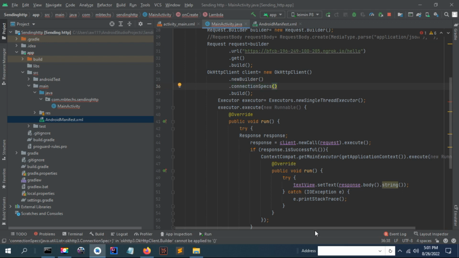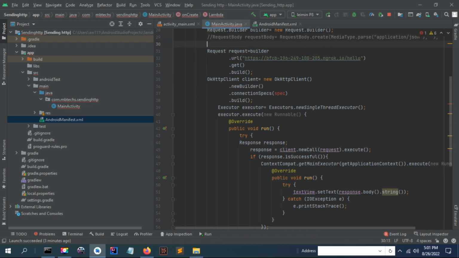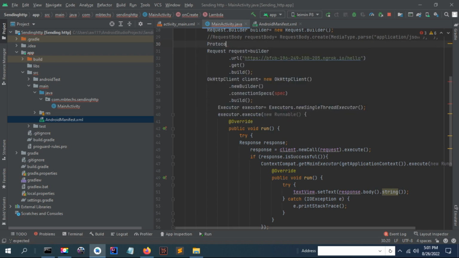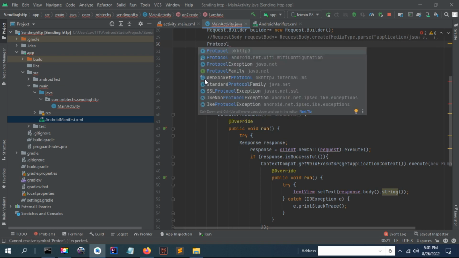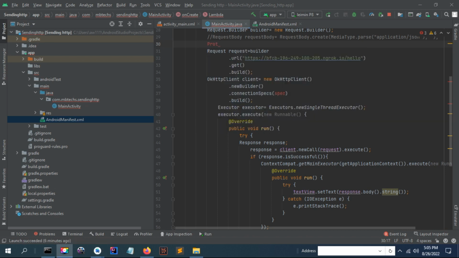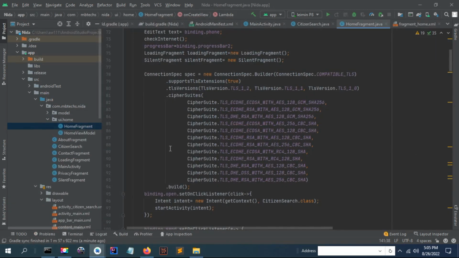So in here I'm showing you how to resolve the problem in the same Android device with the unsupported protocol, but I'm going to add a connection specification here. I'll define the connection specification. In short, I'll give you it in the description, but I'll copy it from another project. This one.